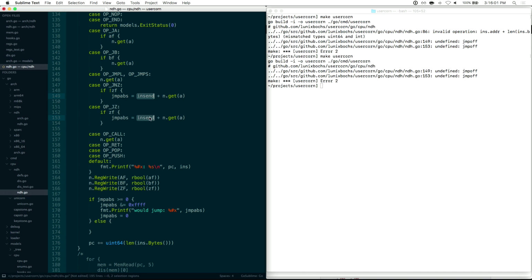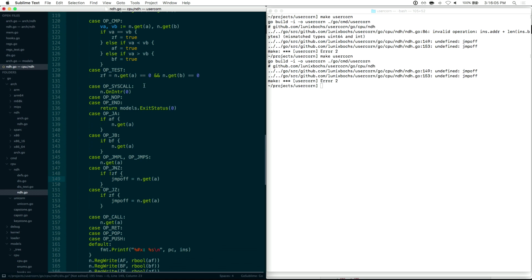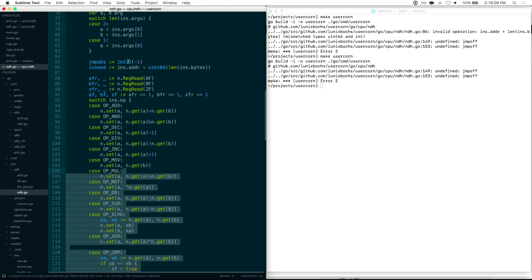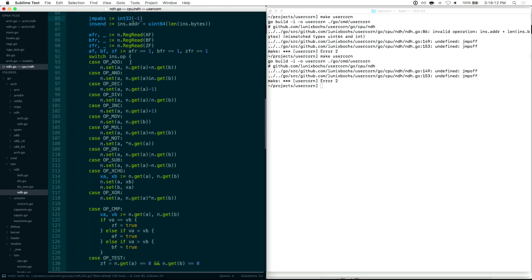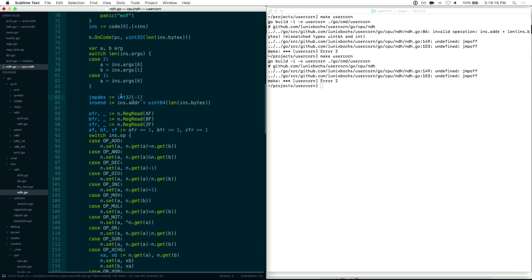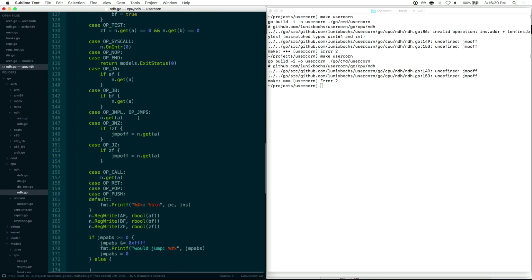Actually, I don't even need to do that. That's code duplication. I can do jump off, and these will all be positive uint16s. So this doesn't need to be a, yeah, no, int32 is fine there. I just need to cast these to an int32. It's not possible to set them outside the int16 range, or uint16 range.